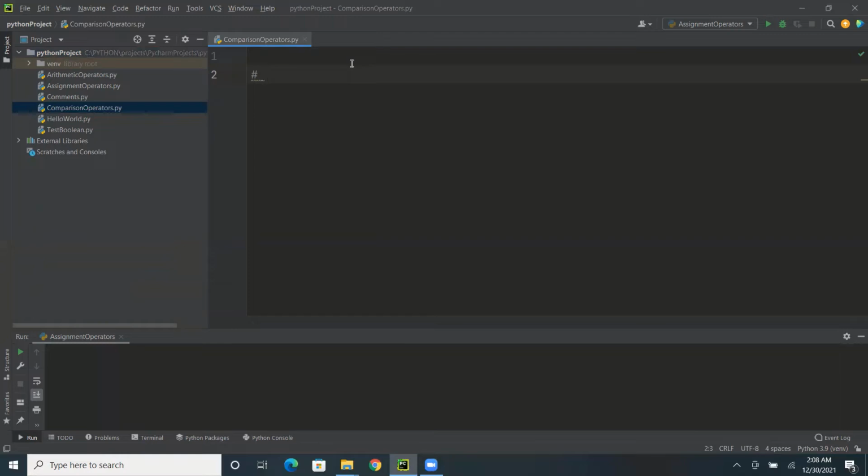So here the first comment we are writing is for equal to, and this operator is a comparison operator named equal. So this is called equal operator.